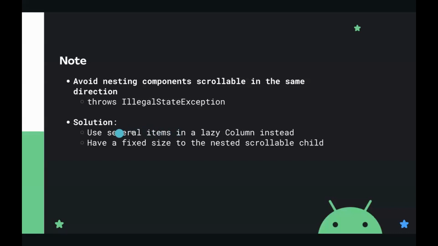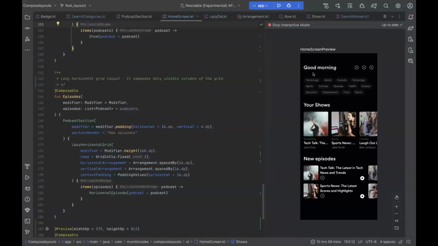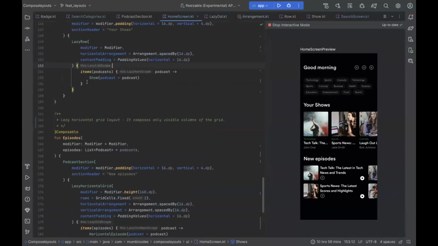The other thing is, as we have seen in lazy list, you can add several items. So instead of using nested things, you can just have item 1, item 2, item 3 as you go down. That means the only scrollable item would be the lazy column, and these items would be its children.